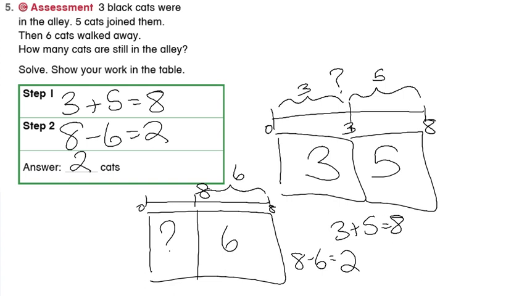So basically, what I'm trying to do is visualize the problem by using a bar diagram. The bar diagram is going to help me understand if the problem is addition or subtraction. To make this flow with what we have previously done, I turn the top part here into an open number line, and that helps me out.